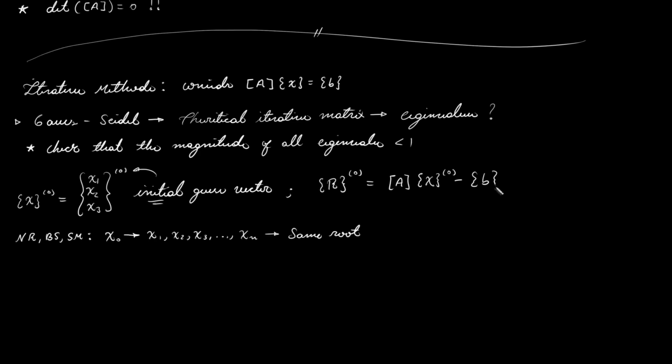So I have AX minus B. Again, B is given, but B stays constant always. And this is how you will calculate it. So if they give you an initial guess and they ask you to calculate your initial residual vector, this is how you will calculate it. The difference is you will use the X vector for that corresponding iteration. So if I ask you for your residual vector at the second iteration, that will be the same A matrix, because A always stays the same. The only thing that changes is my X solution vector. I will use the X solution vector that I found at the second iteration, minus B.